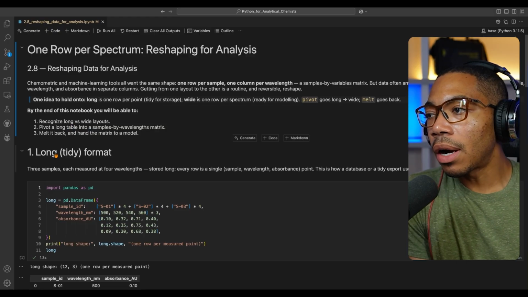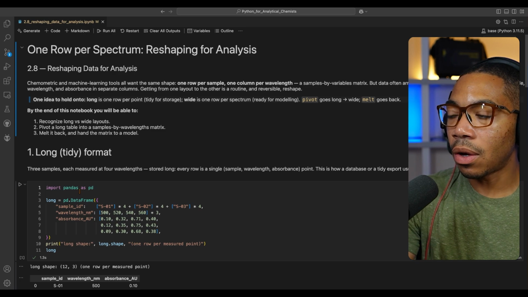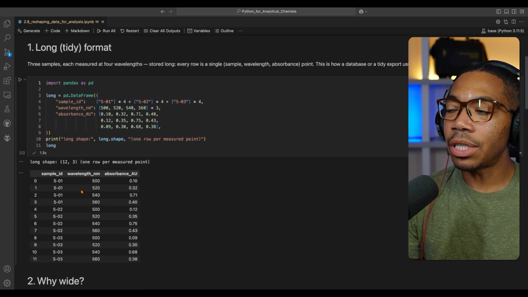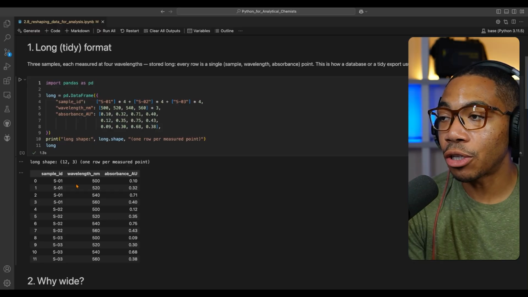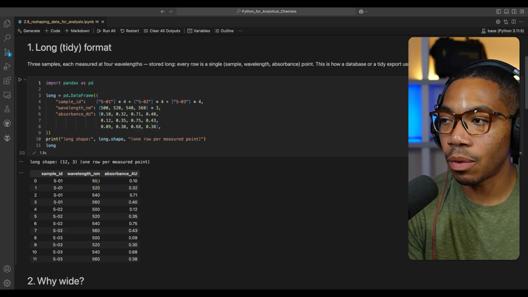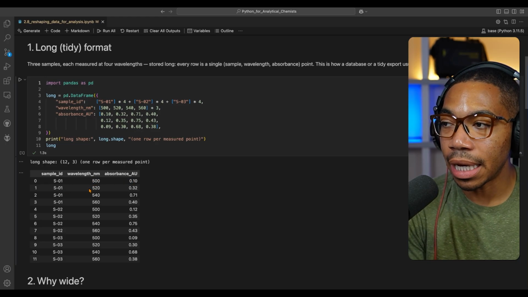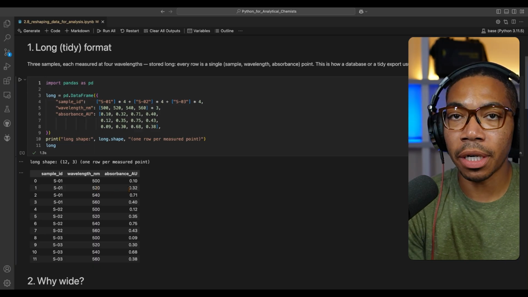So here we are as we get started with our data set, and I'm going to create that long data table. As the name suggests, the data table will go down the spreadsheet or down the page with each row representing a measurement. So we have sample S01 at a particular wavelength and the absorbance value there. We have that same sample again at a different wavelength with the corresponding measurement.